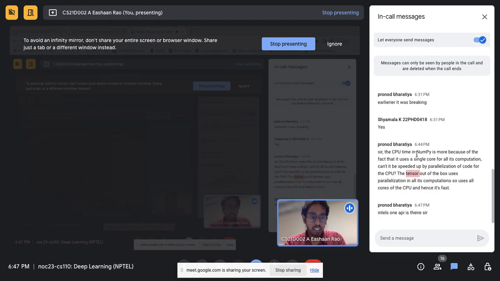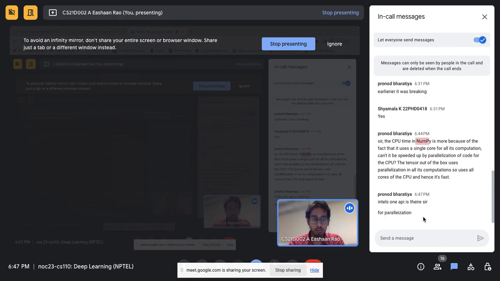Intel oneAPI is there, sir. Okay, so yes, it might be doing this. As of now, I haven't checked why NumPy is particularly slow for the parallelization, but I think NumPy for sure has provided something for parallelization, because it has been there for so long. By using that, we might be able to get it much clearer, but I haven't used that as of now, because once you start using tensors, you don't need to go to NumPy array, unless you keep certain data in a NumPy array as an input.